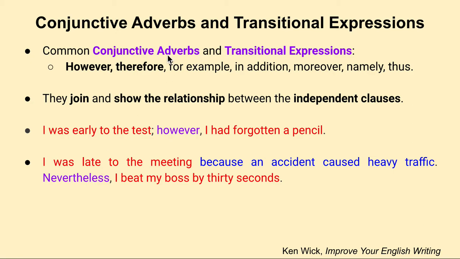The reason I joined these two together, you could say, well, these are different, but the reason I lump these two together is because they're punctuated the same way. So there's really no difference in distinguishing. And in fact, some lists actually list some things under transitional expressions and some things under adverbs, etc. To me, they don't really matter. They're basically the same thing because they're punctuated the same way. They're handled exactly the same way in the sentence when you write them. So that's why I lump them together, even though they are two different things. Punctuation-wise, they're used the same way. A better word is probably punctuated the same way.